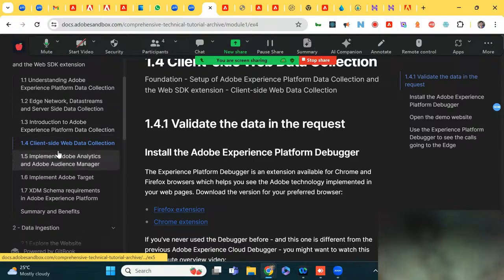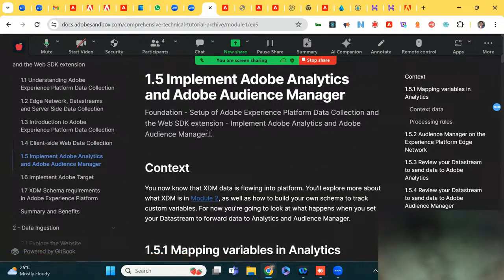Okay. And next is how we can implement Adobe Analytics and Adobe Audience Manager with the data collection platform. We have used the existing Adobe Experience Platform service as the data collection platform as of now, which is pushing the data from alloy events as XDM objects, defined as a schema, to the experience platform. Now, to push the data to Adobe Analytics, what is the requirement? And to push the data to Adobe Audience Manager, what is the requirement?